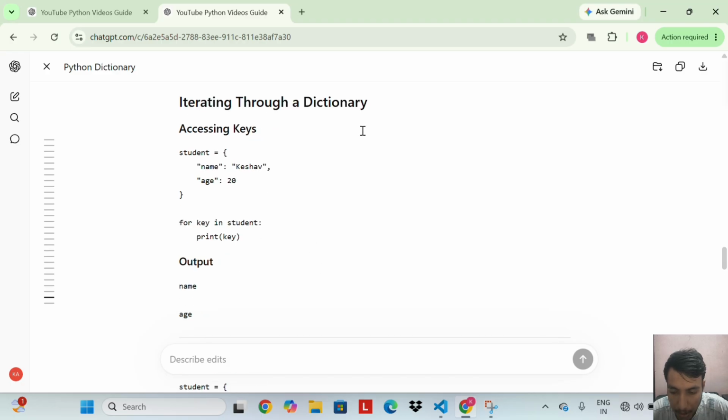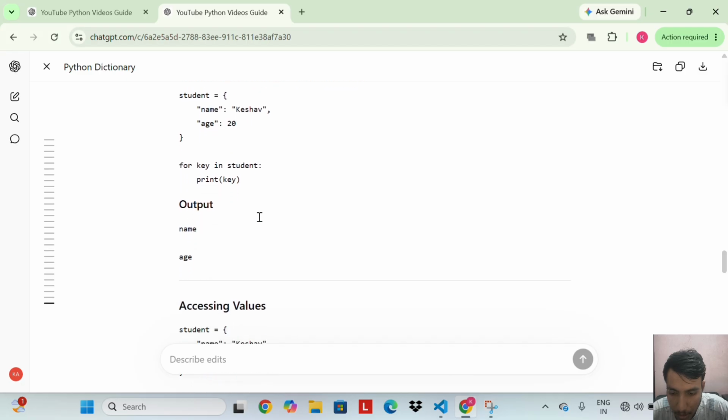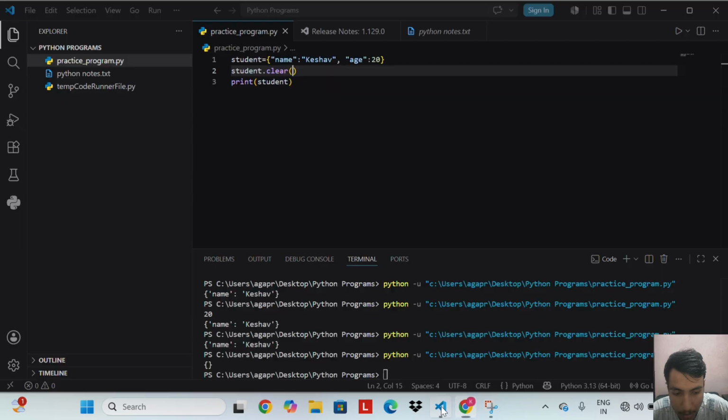Iterating through a dictionary. Accessing keys. So let's do an example of accessing keys.